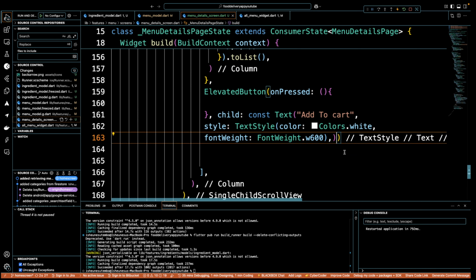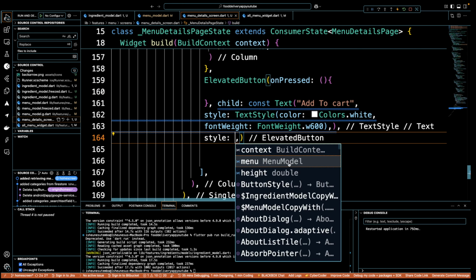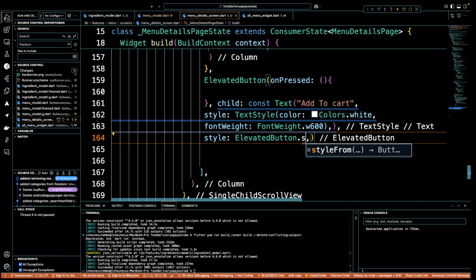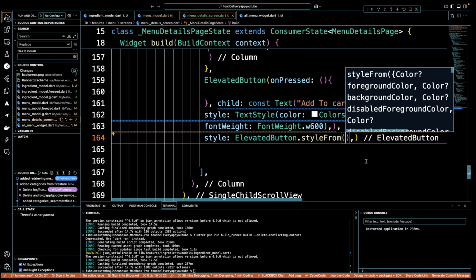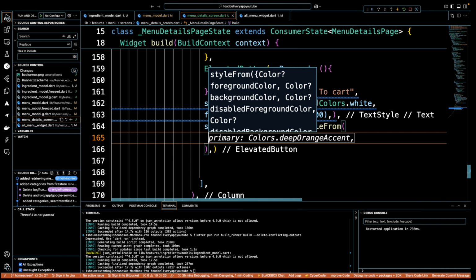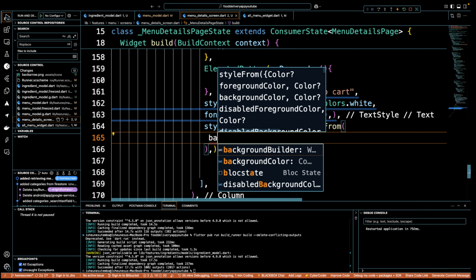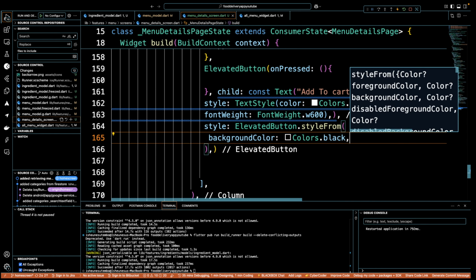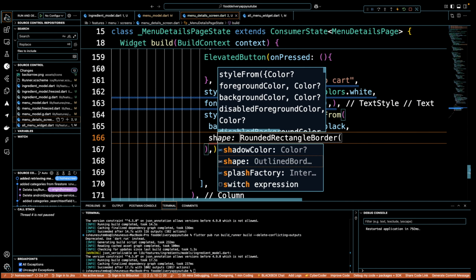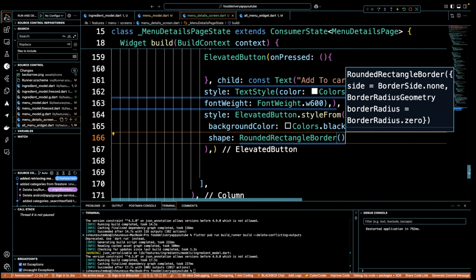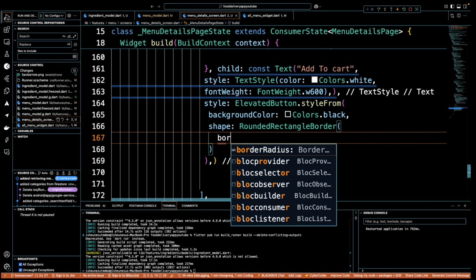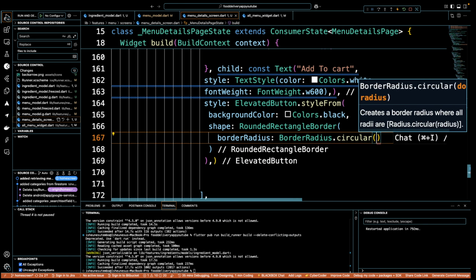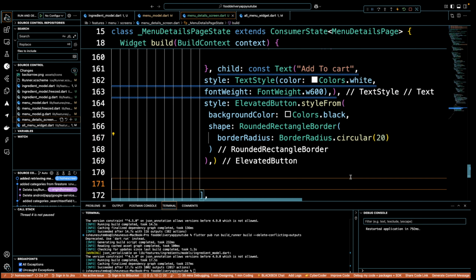We're going to set ElevatedButton.styleFrom like this, and then the background color is going to be Colors.black, and we also need shape, because shape is going to be a RoundedRectangleBorder, and then we need a border radius, and it's going to be BorderRadius.circular(20), like this.